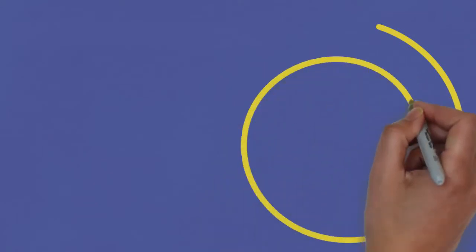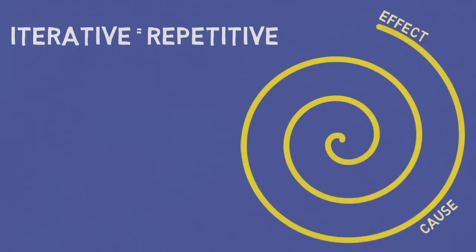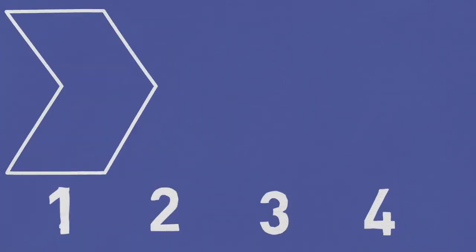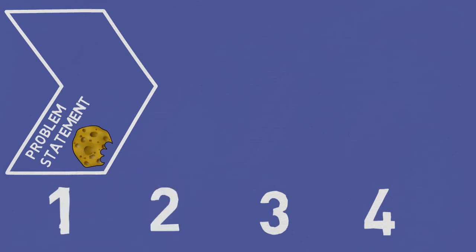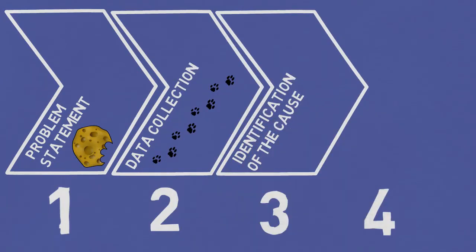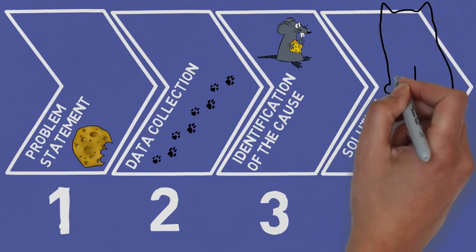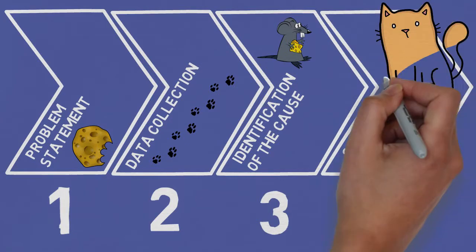Root cause analysis follows an iterative approach by investigating individually each possible cause and deepening more and more in the analysis whenever necessary. In general, we can structure the process in 4 simple steps. First, describe the problem to be analyzed. Second, collect the known effects of the problem for analysis. Third, identify the cause by investigating patterns that occur in these collected effects. And fourth, define corrective actions that will prevent or minimize the problem.